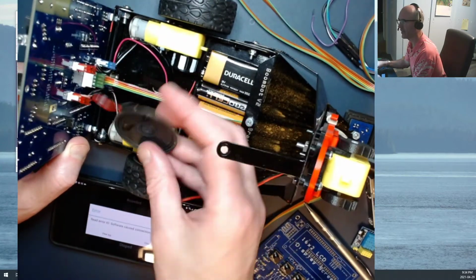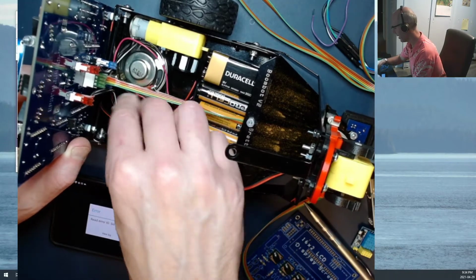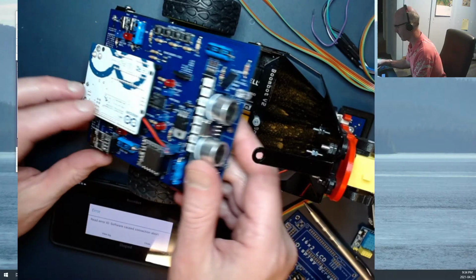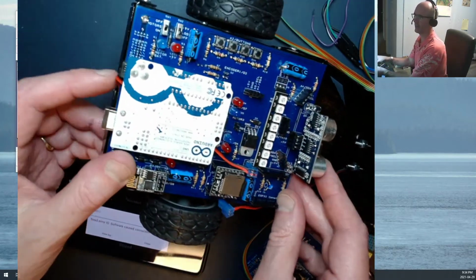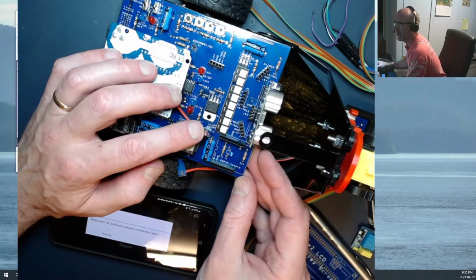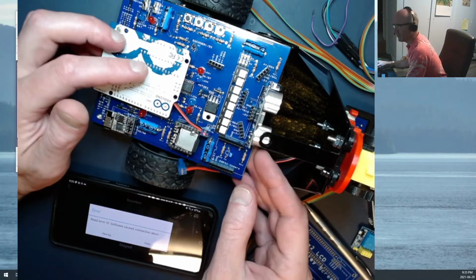There we go. You can see it's just a nice flat little speaker that tucks out of the way, and a short length of wire that comes out the back and around. And I've run this right underneath my Arduino right here. You can see it comes around this way, tucks through underneath the Arduino, and comes up right here to plug in next to the DFPlayer Mini. Not my best piece of routing on the board.